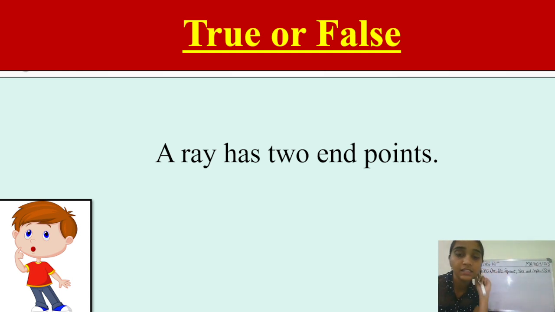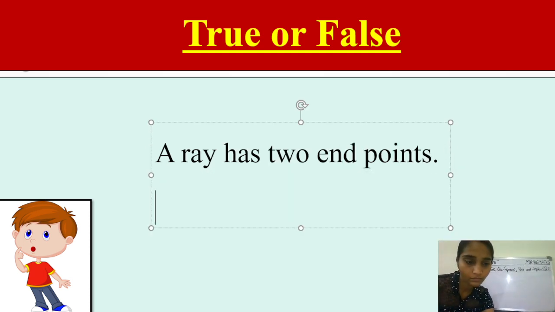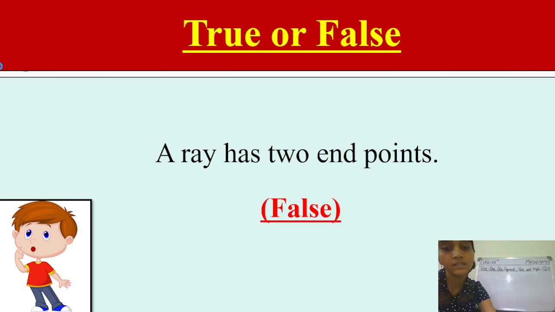Yes. So basically this is a false statement. And why is it false? Yes, because an array does not have two endpoints. It has only one endpoint. So we can say that this is false. You can mark it also over here if you want. This is a false statement. So what is the error over here? It is written that it has two endpoints, but we know that an array has only one endpoint.